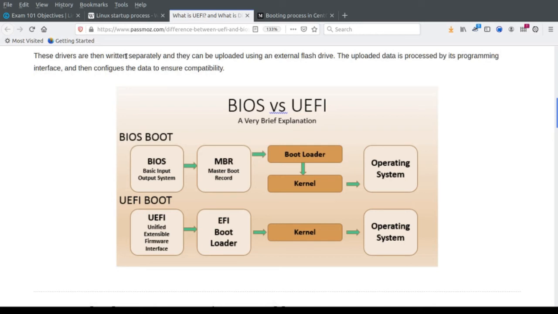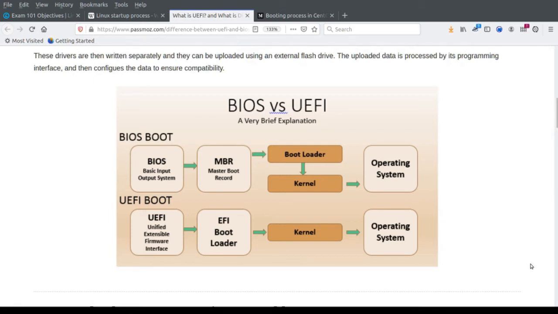Others you might have to go into the firmware by pushing escape or delete, etc., and then change what operating system you want to boot from within the UEFI firmware, rather than doing it from a menu that gets presented to you at boot time. So this is why in Linux we still tend to use GRUB 2. We still tend to have our own boot menu presented to us via GRUB and managed by GRUB, rather than having it completely managed by UEFI, although you can configure it in both places.